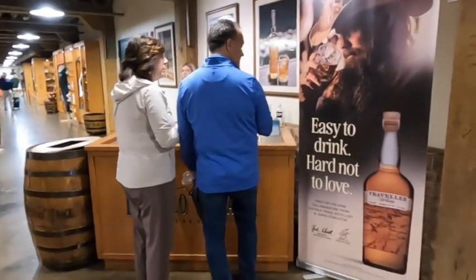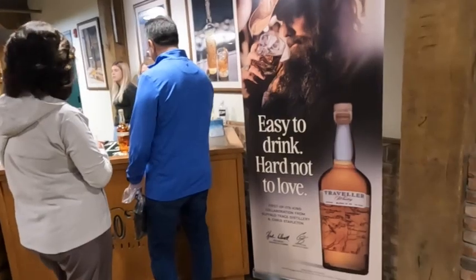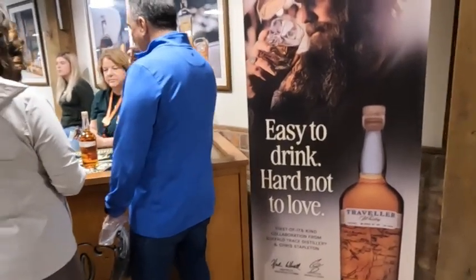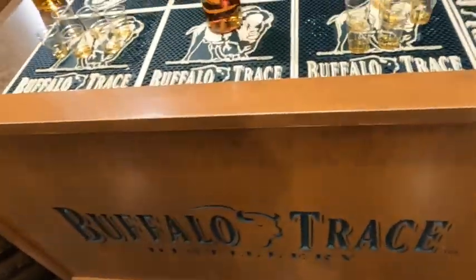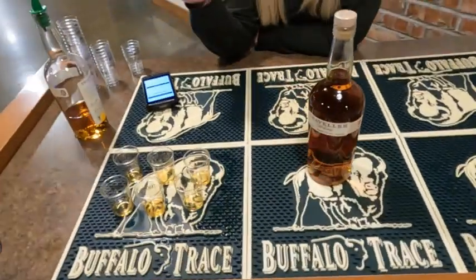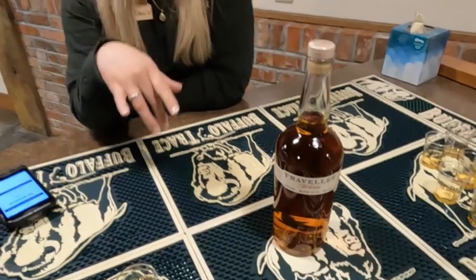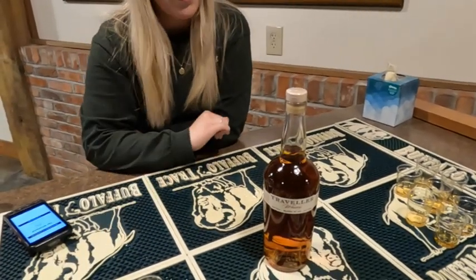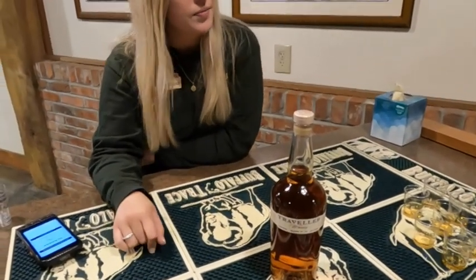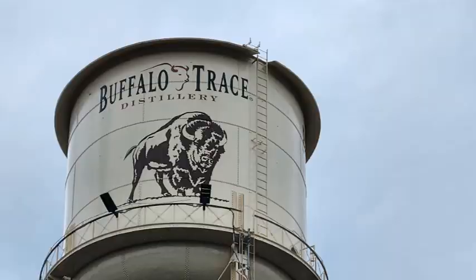They've got a new drink out that just came out this year. It's called the Traveler. It's easy to drink and hard not to love. Your tour's at noon. Yeah, okay. This is our collaboration with Chris Stapleton and our master distiller Harlan Wheatley. It's a blended whiskey of Sazerac award-winning whiskeys. This is blend number 40 of the 50 that they trialed. It's bottled here at Buffalo Trace Distillery, blended and bottled. And yeah, it was designed to drink neat. So it's got a nice smooth finish on it, really good stuff.